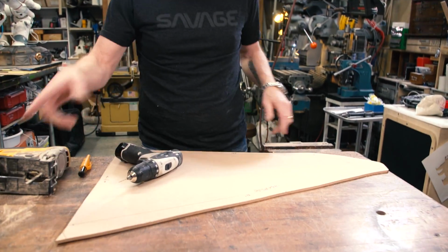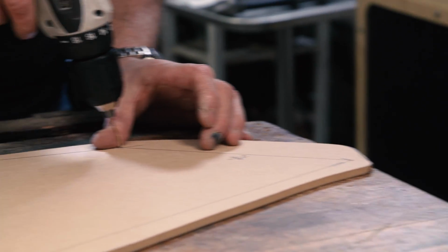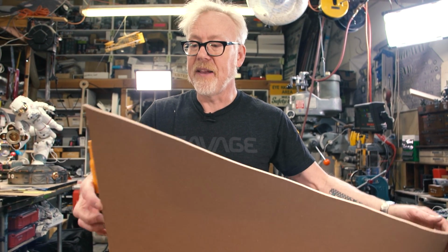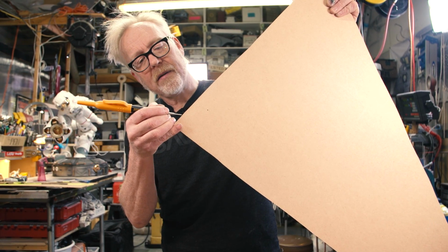And I need to transfer these lines to the other side. There's a lot of different ways I can do it, but the main way I'm doing it is by drilling little holes at the two apexes where the lines meet. And that should allow me to draw this same pattern on the other side, which will allow me to properly staple and glue the lamp depth together. So let's see here. That goes up like that. Like this.